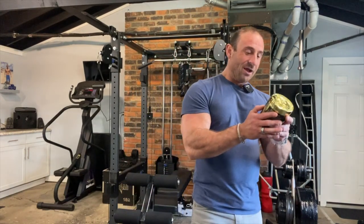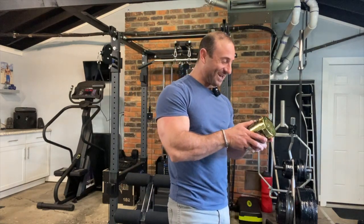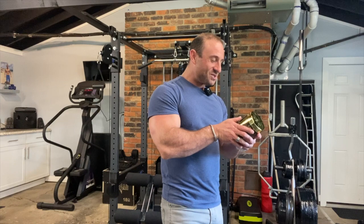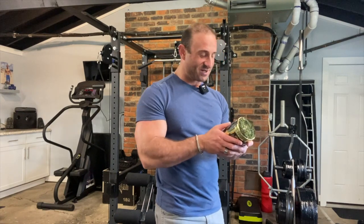Here we go. Citrulline malate. What was I saying? They don't give us one scoop, two scoop. They give us one freaking scoop. They stick to the facts. Okay, that's what I was getting at. Excuse me. 6.8 grams of citrulline, 2-to-1 ratio. That's an interesting amount. I like that.